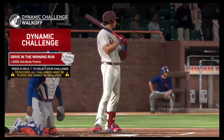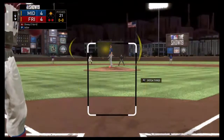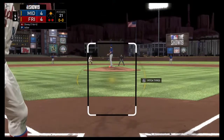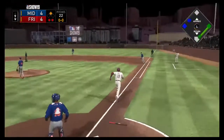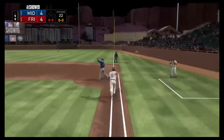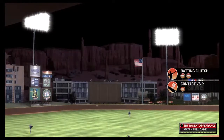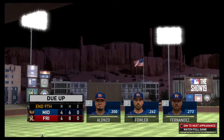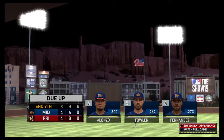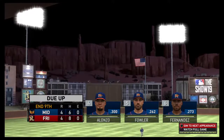Next will be the cleanup hitter, number 13. And he's got a chance to bring in the winning run. The question is whether they'll even pitch to him. Here's the first pitch. Hit on the ground to third. Cannon fields it cleanly, and the throw to first is in time, but the damage has been done as the side is retired. But disaster has already struck here in the bottom of inning number 9 as 2 runs come across, and they'll have to work a little longer to try and pull this one out on the road.